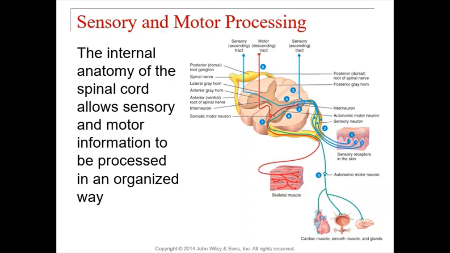The motor tract, remember motor is you stimulating muscles. So this is you sending motor information. And I already mentioned before, you send motor information away from the brain. And the brain's up top. So when you're sending information away from the brain, it has to go down the spinal cord. So we say the motor tract, this pathway for sending motor information, is a descending tract. You're going down away from the brain.